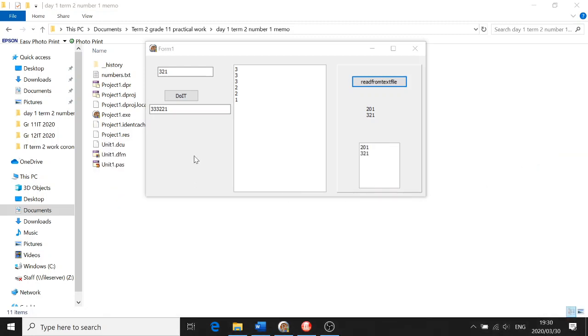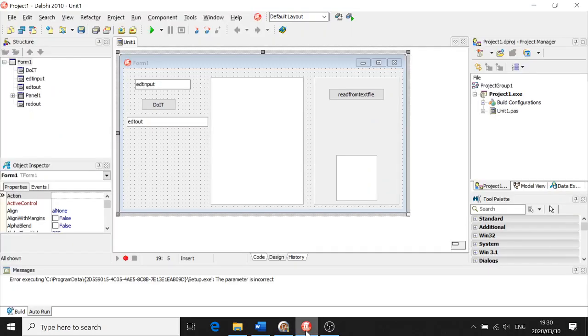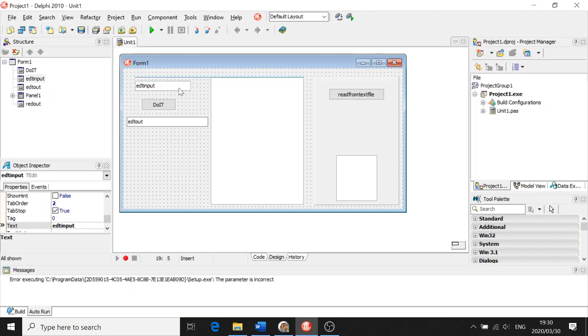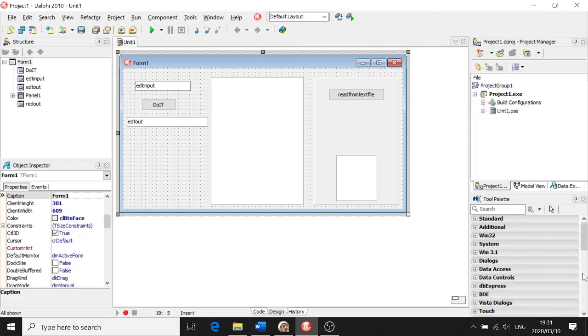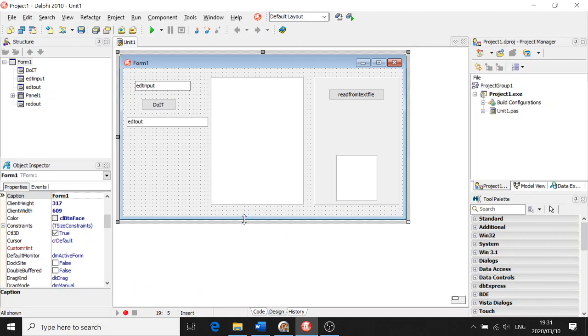First of all, we have this interface here, and I will provide this data on the Google Classroom, on both grade 11 and 12. I think the grade 12 is going to like this activity anyway, just to keep everyone's brains going. Can't not use your brain cells. Okay, so let's go and do it.